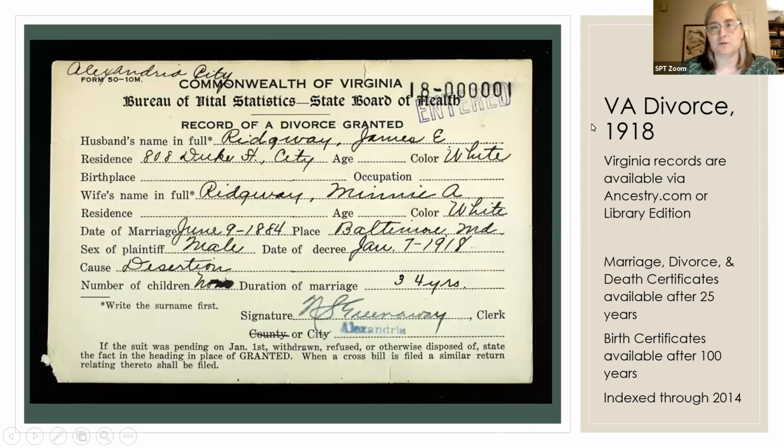This happens to be a Virginia divorce because, to the best of what I could find, I couldn't find any South Carolina divorce records online yet. And I may have just been looking in the wrong place. But this is a Virginia one. And this is 1918, number 1, which is when Virginia started keeping statewide divorce records. Divorce was legal in Virginia before that, you could have it, but you had to look and research on the county level for that information rather than the state. This happens to be the first divorce record in 1918 when it was statewide.